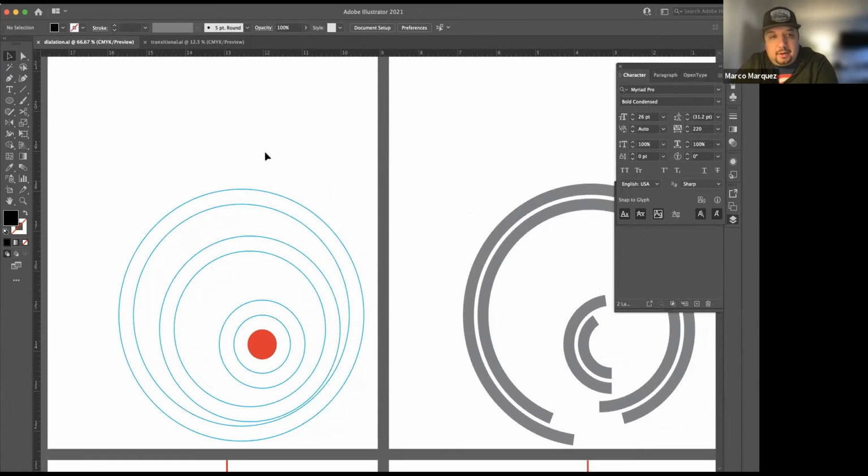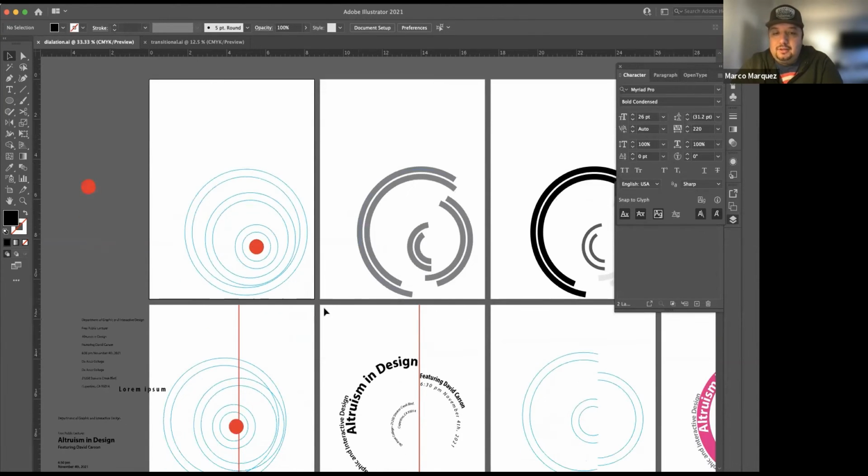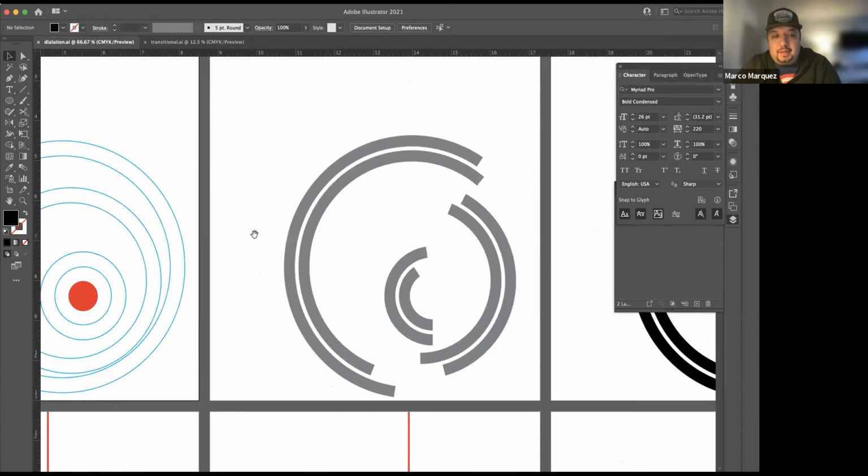So as you can see here, I prepared this document. I usually set these up where the first row is more of an initial investigation, like what you might see, what you might experiment with. And then I do an intermediate and then an advance on the third row. This is basically what the structure might look like.